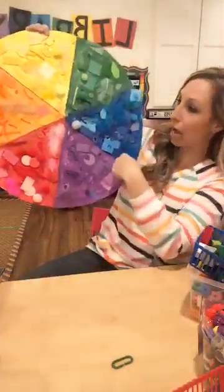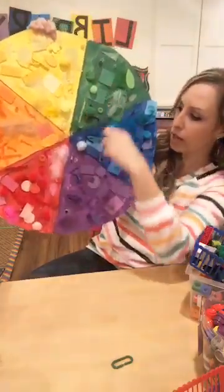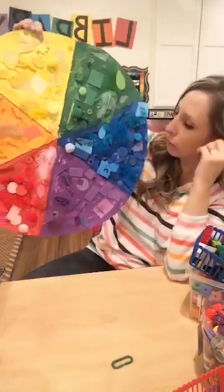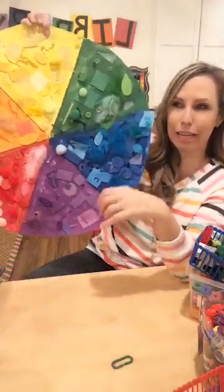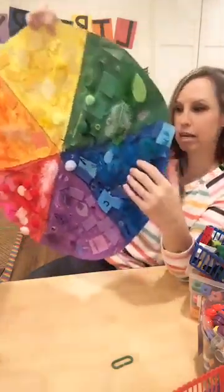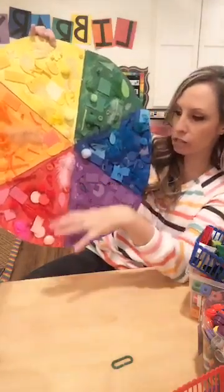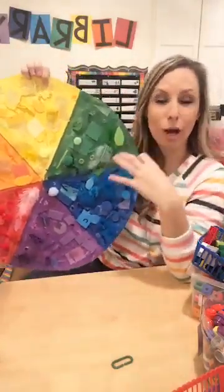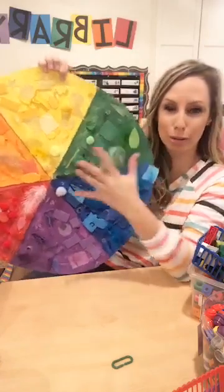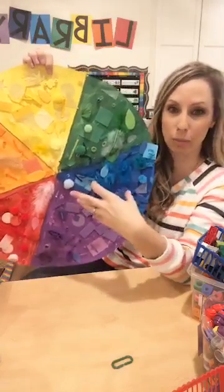The first time, I drew the pie shape or the pizza cutout, and then the kids painted each piece, and then I put out collage materials and they glued it on. I think we did it as a morning arrival activity. But it was really great because you can put out different shades and tints of the different colors, and then you can put it in your art center, and it's kid art. It's a kid-made color wheel. You don't have to have those color posters. This is gorgeous for your classroom, and it's a great sorting activity, and you can talk about colors. So it's kind of all in one.